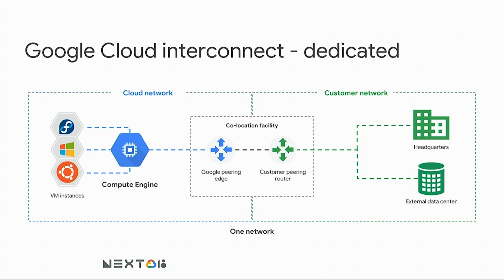By the way, if you don't know anything about Espresso, there's a great paper on Espresso that explains how we do peering on our edge. Very interesting, not just from an academic standpoint, but just on how you build SDN fabrics. So to use dedicated interconnect, you need a router in one of our peering locations and a cross connect to our peering edge.